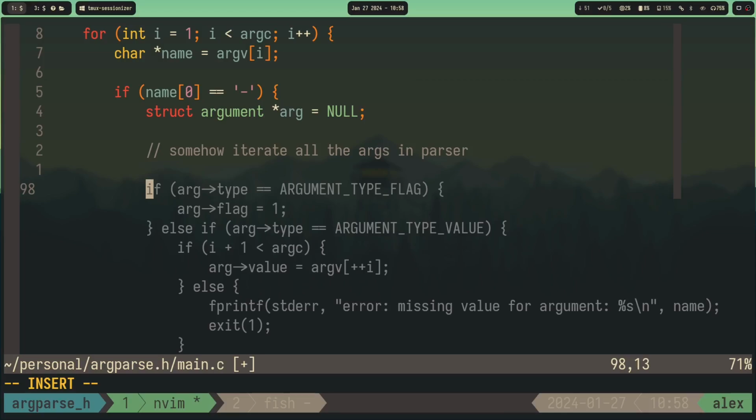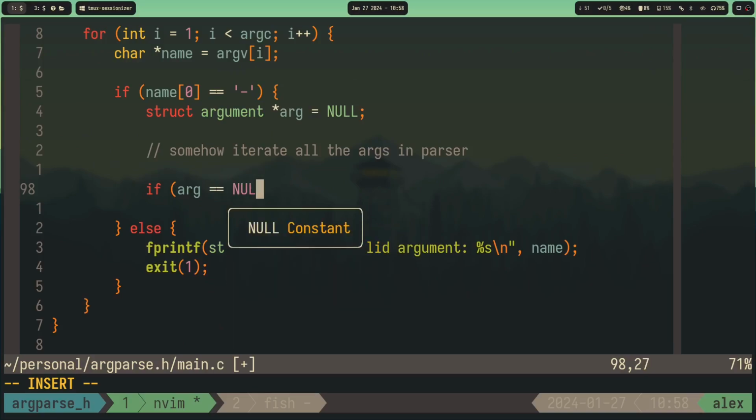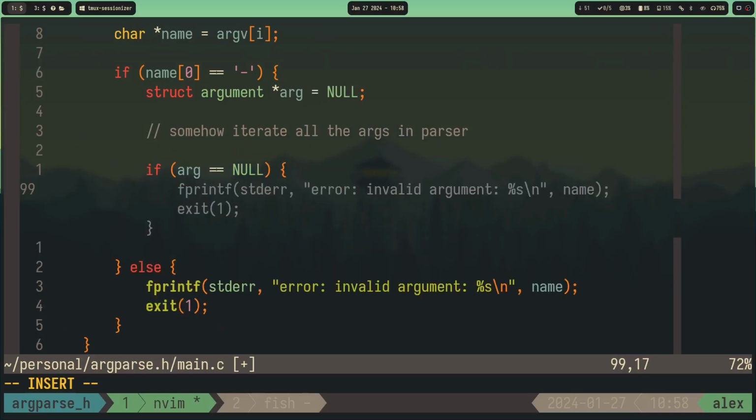I guess something that we can check after that, there's gonna be some code there, so chill out. If this is still null after that iteration, then it's an error, right? We didn't find the argument, so this is a flag that doesn't exist.